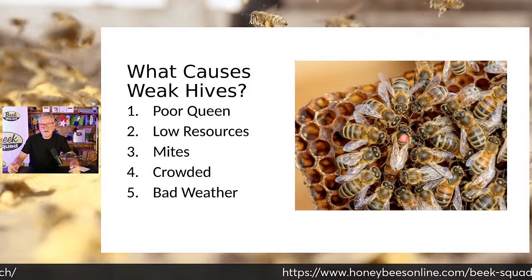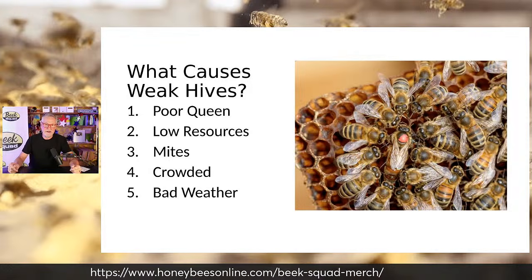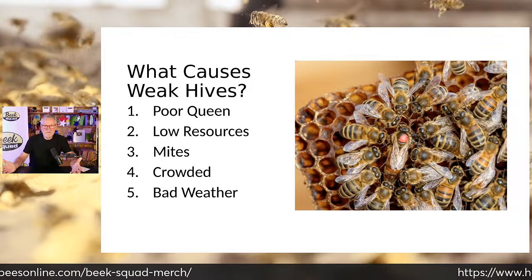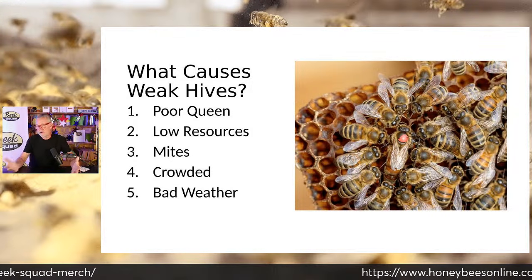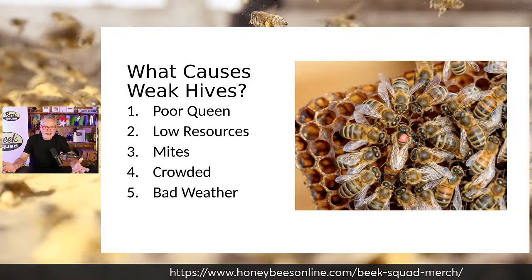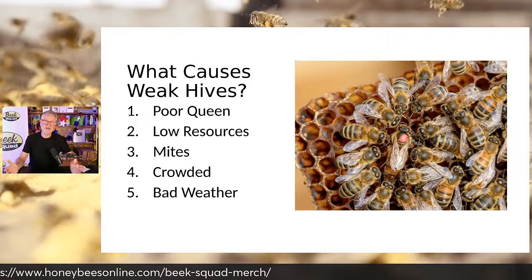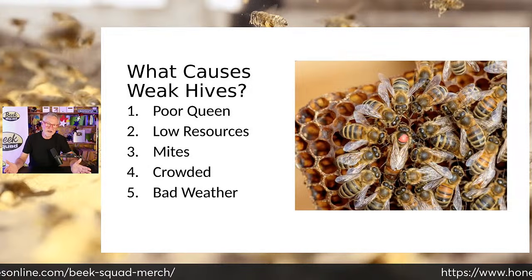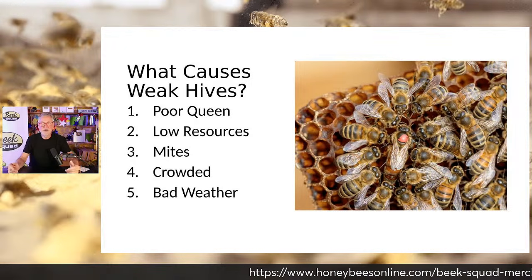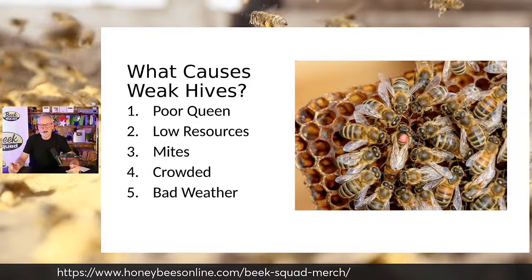Now, another thing that can cause a hive to become weak is that it can be overcrowded. And when it's overcrowded, it becomes honey bound or brood bound. It's bound and it can't keep a good balance of resources and brood. You're going to have too much of one or the other. Too many bees, not enough food; too much food, not enough bees, and so on. So the way to deal with that is simply to monitor and make sure they don't get too crowded.